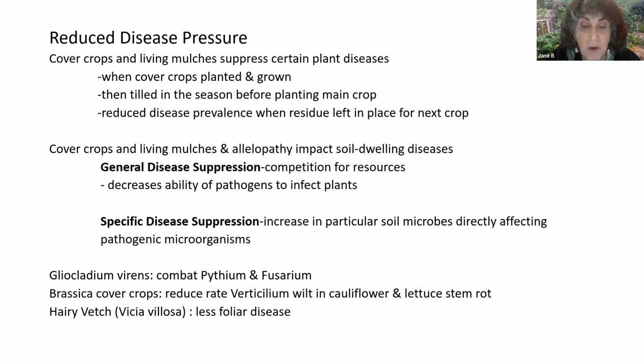Likewise, tomatoes grown after a cover crop of hairy vetch have less foliar disease, including early blight and septoria leaf spot. The vetch is a cold-tolerant legume, often used as a cover crop that fixes in large amounts of nitrogen. It forms a thick mat that's excellent for suppressing weeds and foliar disease, but I don't think it's made for small garden plots because it might be very difficult to get rid of. In the past few decades, researchers have found that cover crops improve various soil properties and contribute positively to weed management.